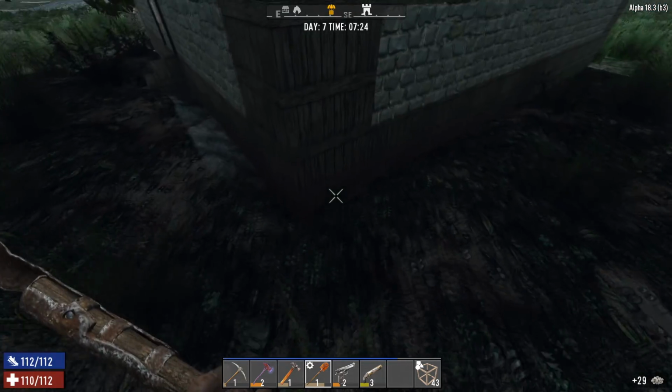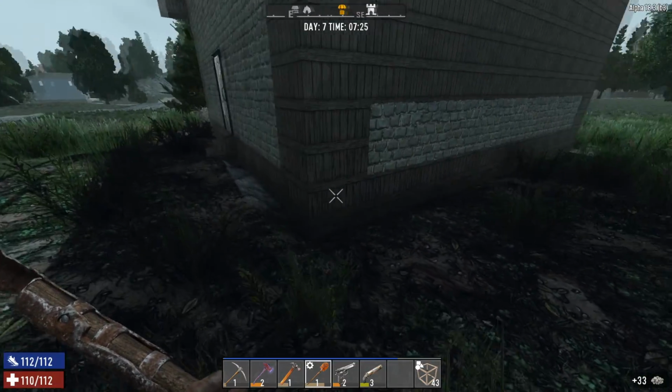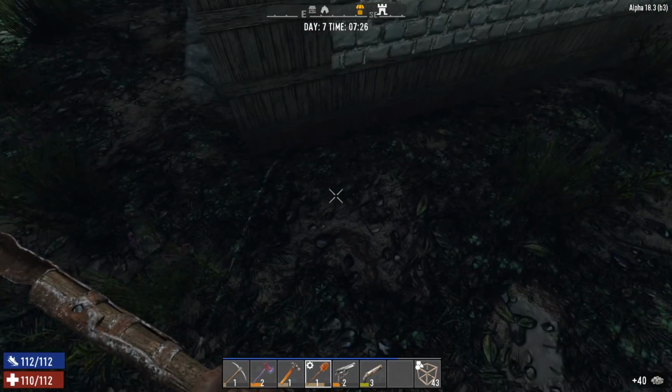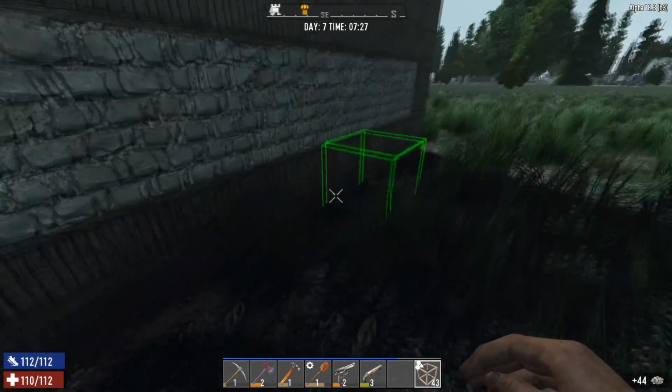But what we're going to do now is build a little bit of a ramp system going up. It goes against this wall here, because don't forget this wall is our floor, so we don't want them to break it and come in from underneath. So we're going to put some ramp systems along here, like so.